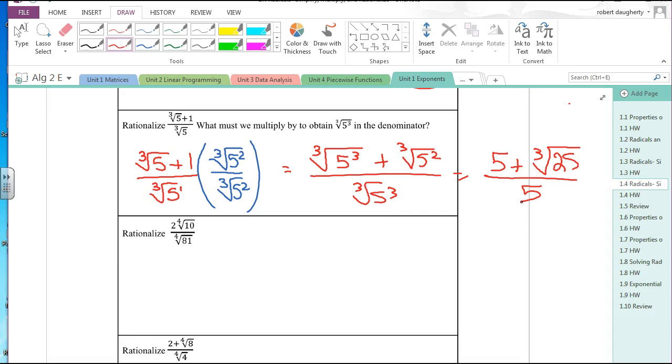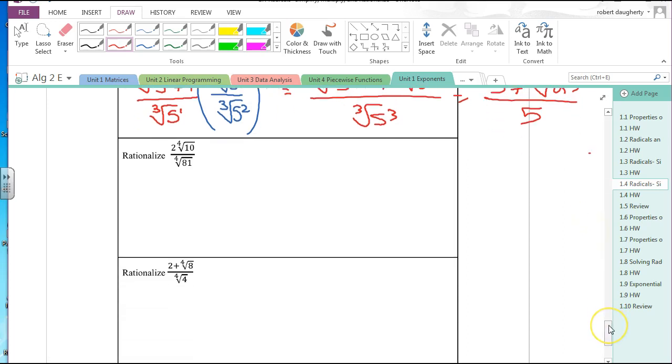Okay? So the key difference here is you look at what you start with. Cube root of 5 to the first power. I can only simplify cube roots if I have a perfect cube. So to make this 5 cubed, I have to multiply by 5 squared. So cube root of 5 squared is what's going to make that the cube root of 5 cubed. If I multiply the denominator, I also have to multiply the numerator by that same expression. Okay? Sort of okay? Okay, good. Now, look at the next one and tell me what to do.